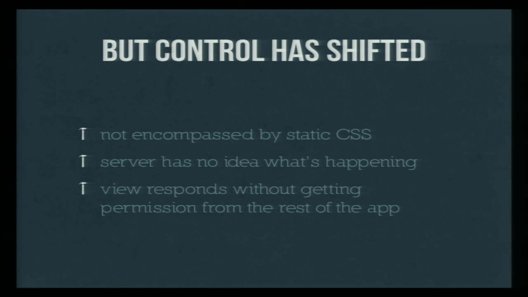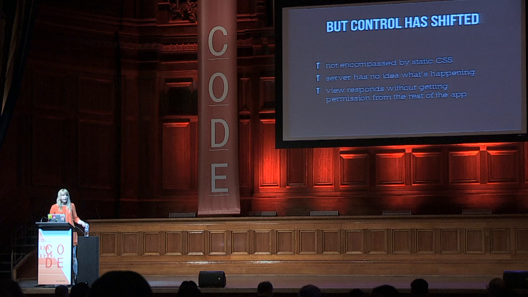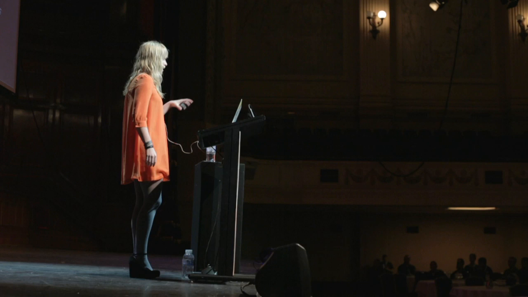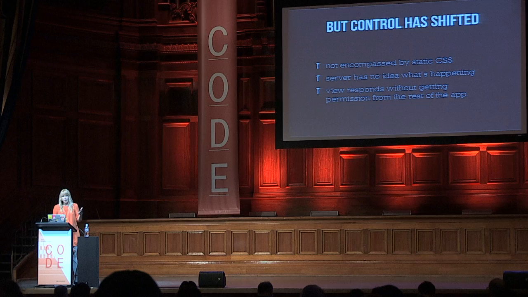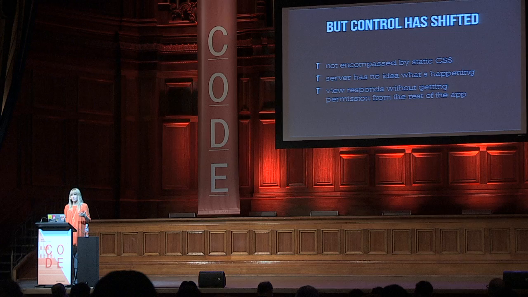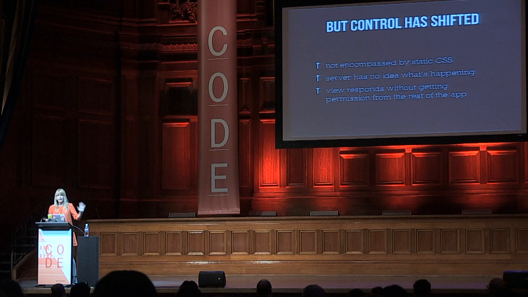The server, while all this is going on, just has no clue. You're going to have to coordinate that somehow, and the server is definitely not driving what's happening in the interface and the data as it's reflected in the interface. And the view will just continue to respond and to allow the user to do whatever interactions you've enabled without waiting for some part of the rest of the application to allow. It's not like you're going to fire off some function that's going to allow every single pixel movement of that little dot.